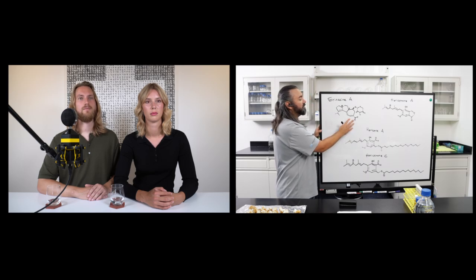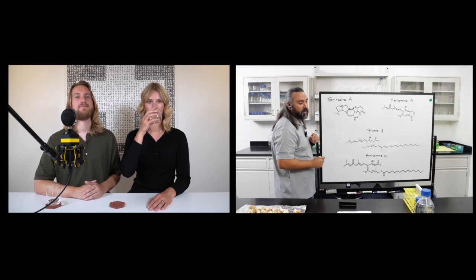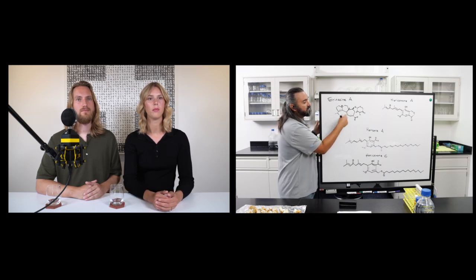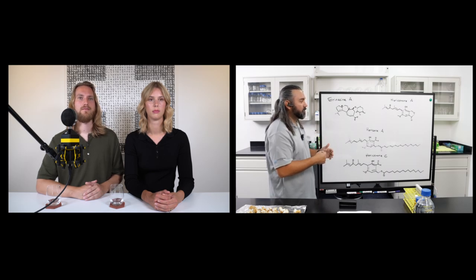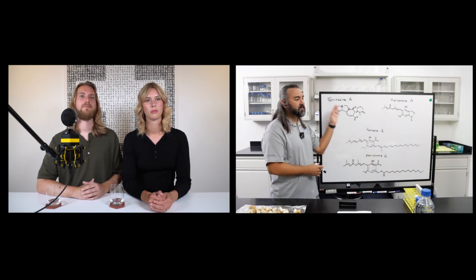The biochemical pathways that are necessary to make Erinacine A also make other molecules that can be slightly different, right? I don't want to modify my drawing because it's so pretty, but by changing the molecule a little bit, right? Getting rid of a double bond here or a double bond there, right? The mycelium makes these other molecules and they just kind of go along for the ride, right? And it might turn over some of these molecules more quickly than others. So during the growth scheme that we're trying to maximize Erinacine A, it might be making Erinacine B, Erinacine C, Erinacine D, yada yada. But then as soon as it makes Erinacine D, it turns it over and makes it into something else, right? But it doesn't do that with the other ones, right?